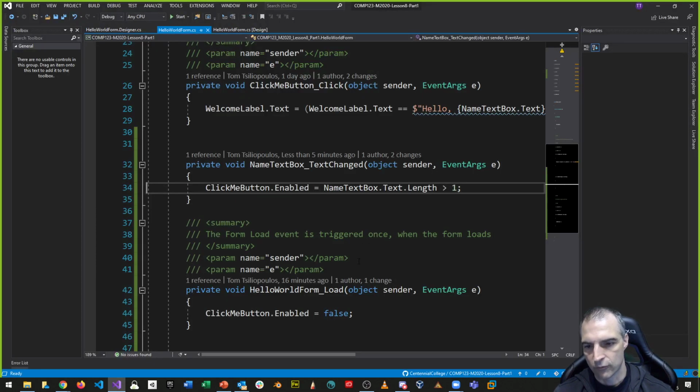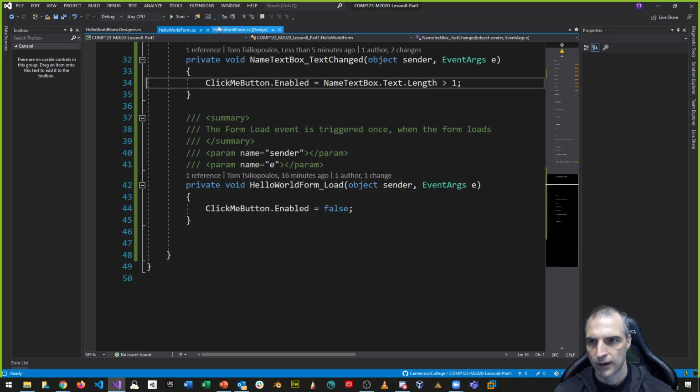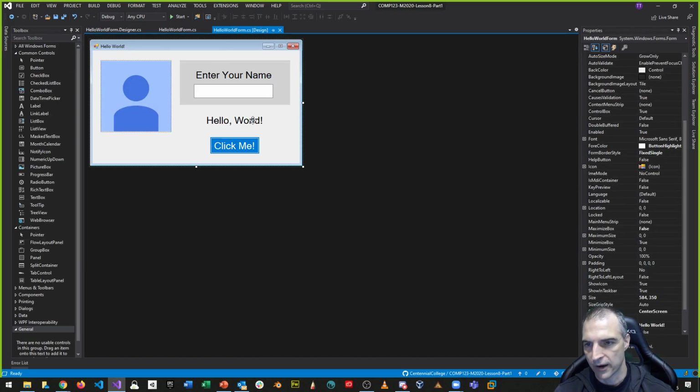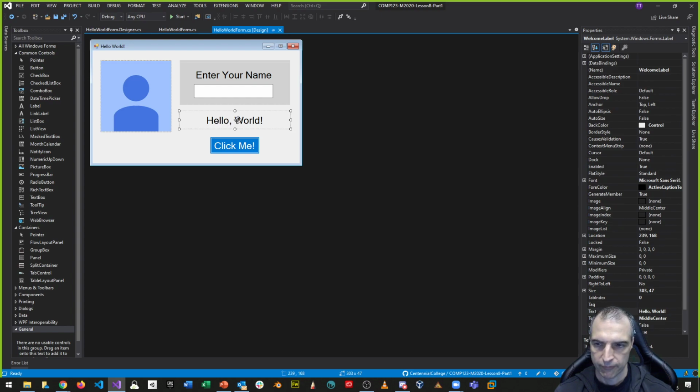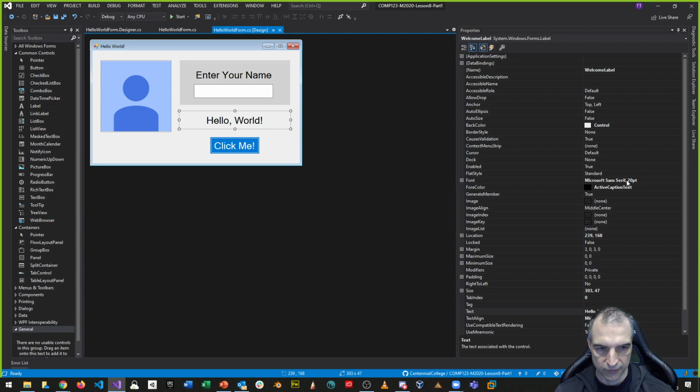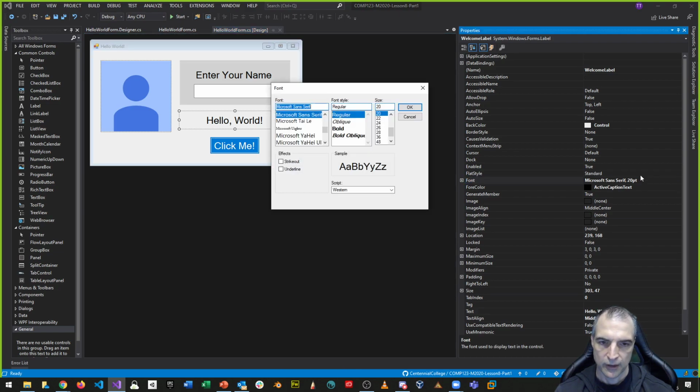So let's say on runtime, when I run this thing, as an example, I want my hello world object, instead of it having Microsoft Sans Serif, which is the font that it has, right? You can see that I have a lot of other fonts that are available to me. For example, something like a really boring Consolas. Here's Consolas that I want to use. I want to use Consolas, and I want it to be, I don't know, 24 as opposed to 20, okay?